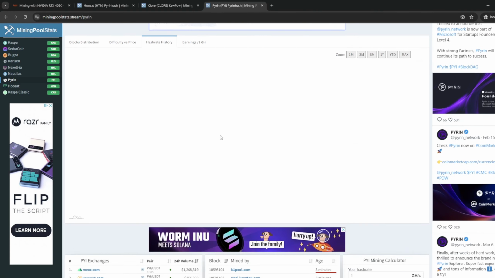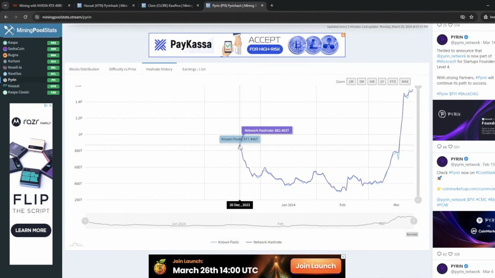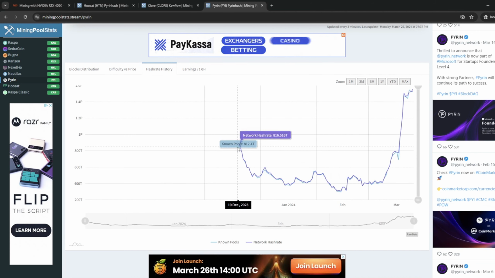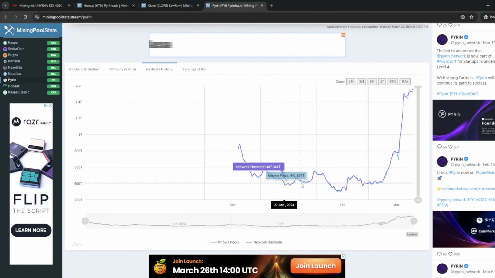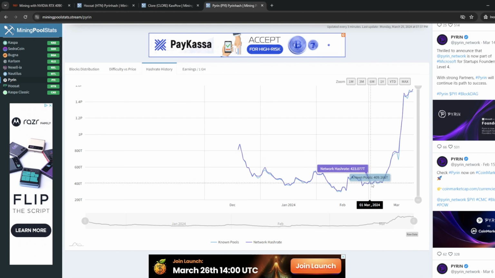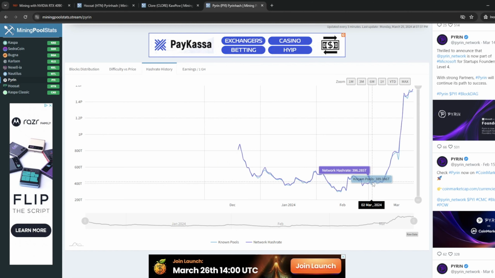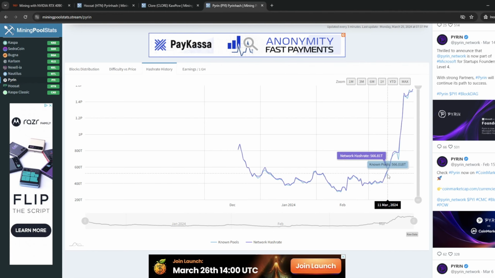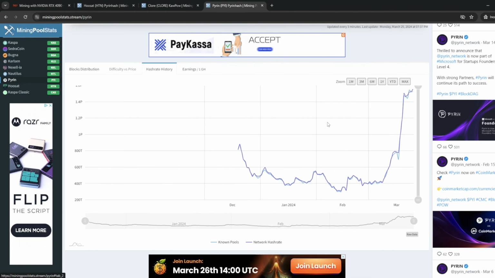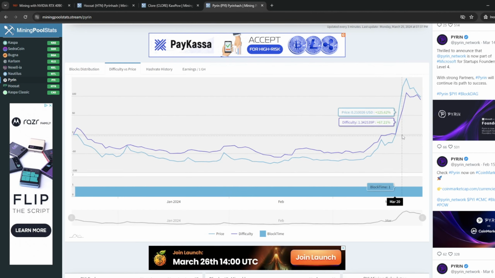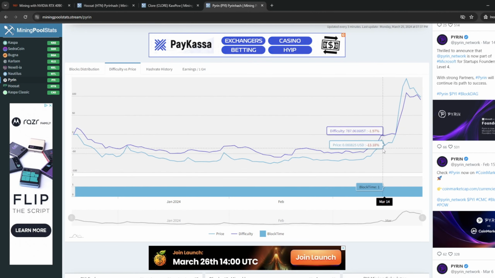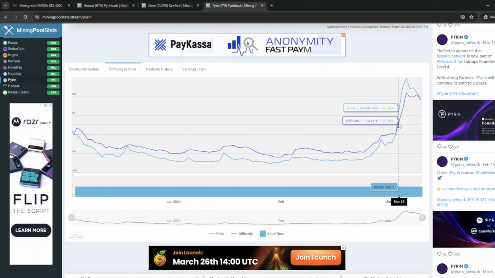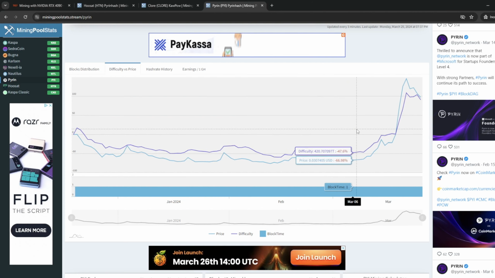But if we check out the hash rate history, you guys can see that when it first came out, there was some hype around it, and then you can see maybe it sort of started to die as it reached 5th, 6th, 7th in the most profitable list on hashrate.no. But as soon as we see the price start picking up, and we can check difficulty versus price, which are very closely correlated, you can see as soon as that price started going up, boom, so does the difficulty, which means that, again, we're pulling hash rate off and moving on to Purin.